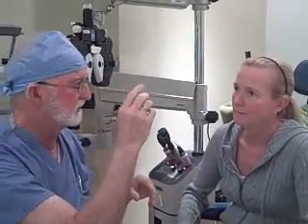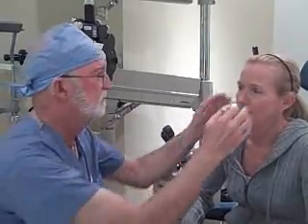So the first step is making the LASIK flap. You'll be on a chair like this, and we're going to flip the chair back. We're doing your right eye today — that's going to be the reading eye. You'll be lying flat and you'll see a little circle of light. We put a suction ring on your eye. When I do that, you'll feel light pressure on your eye and your vision will blur out. Then we dock the suction ring into your eye, and you're going to feel more pressure.